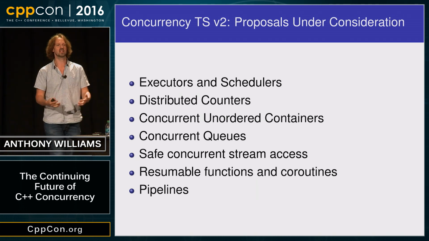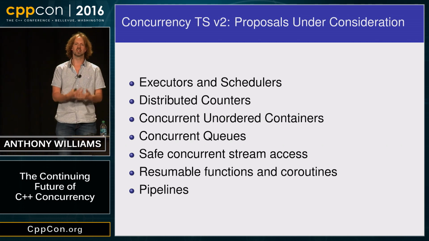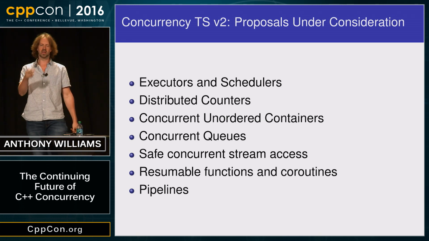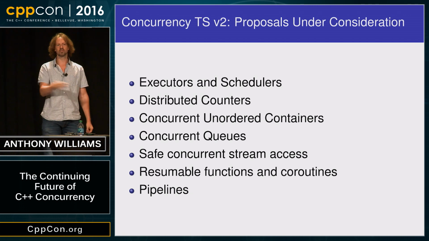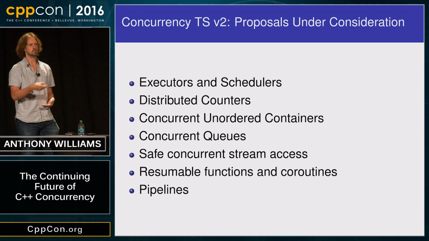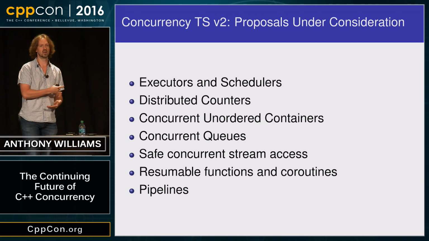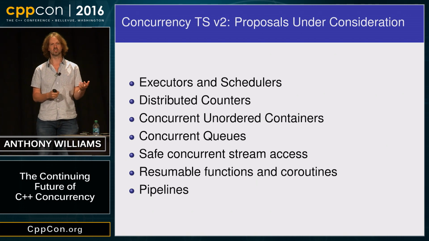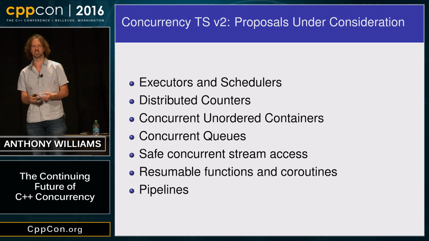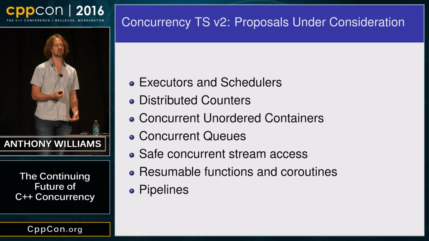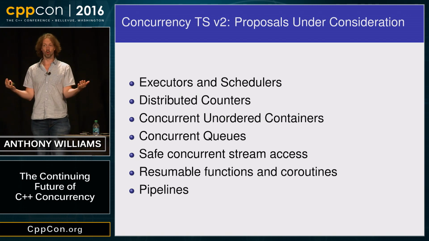Thread pools and things like that are things that we have been wanting as a concurrency group for concurrency support in standard TS since we were working on C++11, but we ran out of time to specify them properly, and so all we got was standard async. And as a group, people have been working on them ever since. There have been many, many proposals and changes to the way the API works around executors and schedulers, but we're really, really keen to get them, and so hope we're going to get them sometime soon, actually, in an API that we can all agree on.